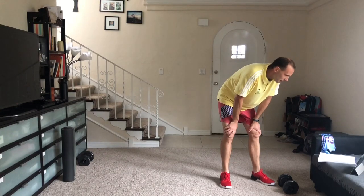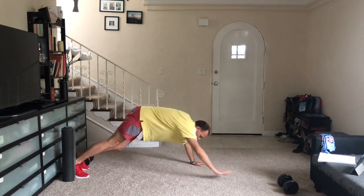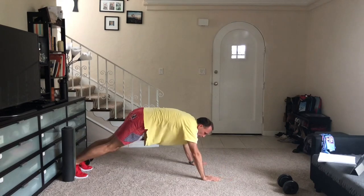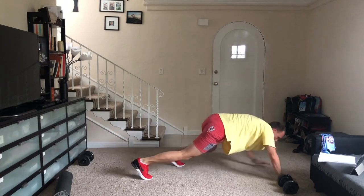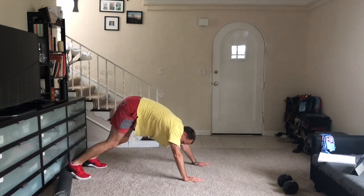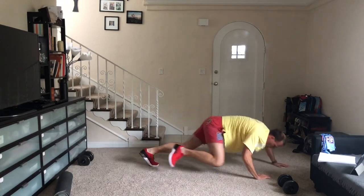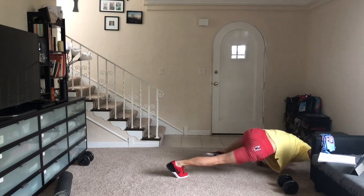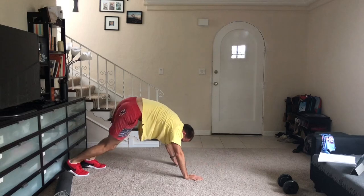Now, 4 times. Lizard walk forward. Low push-up position. And you're gonna come back 4. Back walk. Looks like this. Opposite hand, opposite knee. Stay low. Here we go. 1, 2, 3, 4, go back, bear walk. Again. You do a push up while you step. Forward.